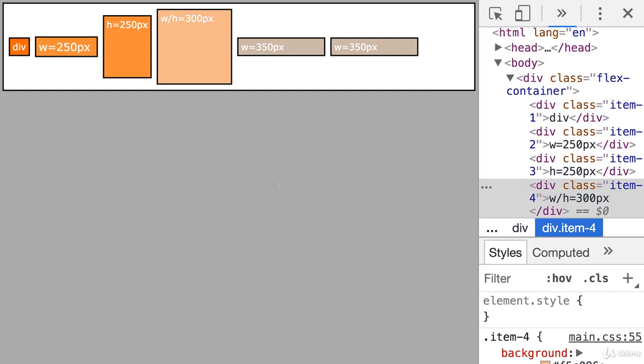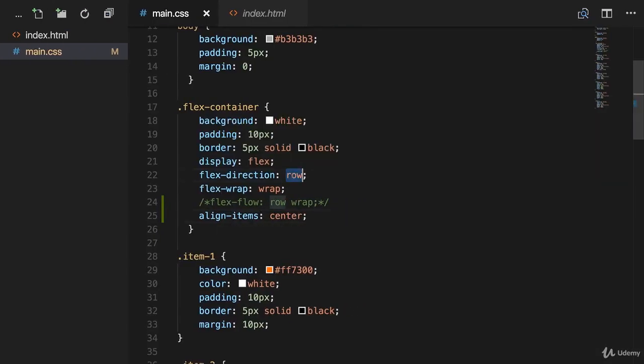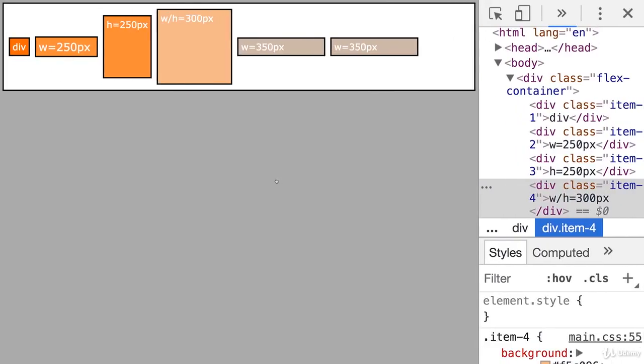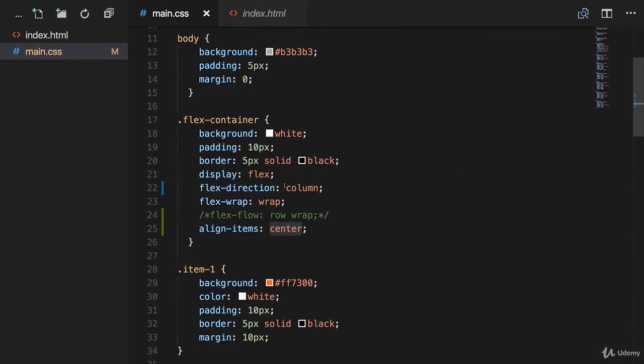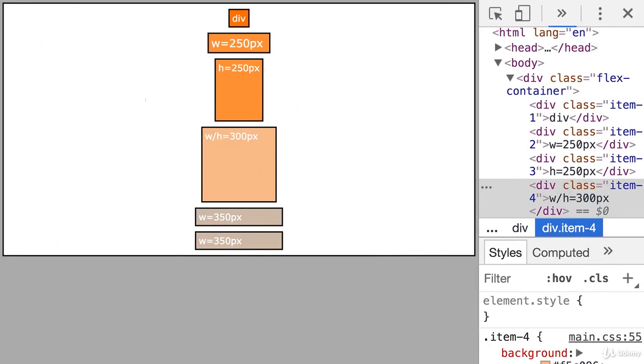But if we now apply our knowledge, and this knowledge was that if we change the flex direction from row to column, that this means the main axis also changes. So let's add column right here, like that, and reload the page. Then you can see that it didn't really impact the height. It simply centered our flex items along the cross axis. That's really important because right now we have flex direction column. So this means our cross axis goes from left right here to the right. And as you can see right here in the center, we now centered our items.